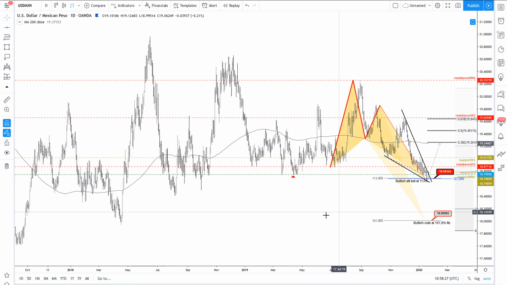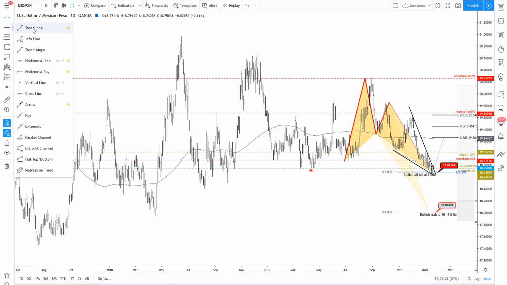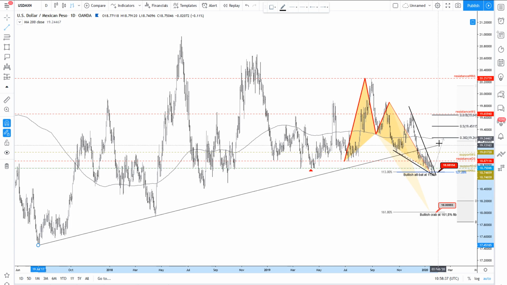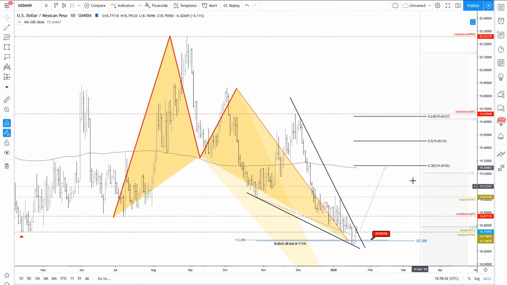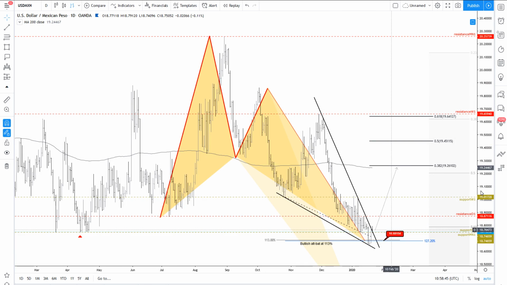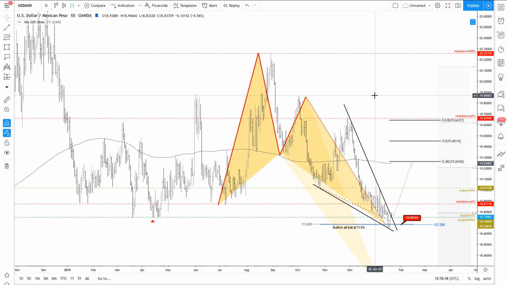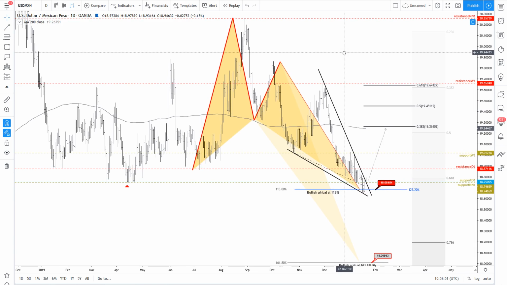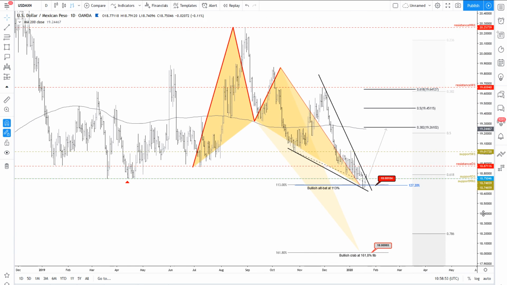And beside the fact that we are also trading below one ascending trend line support, so we can see this trend line being violated. We are trading below that trend line support, but just because we are trading below, it's not granted that the market will keep sinking for indeterminate periods of time. So the market needs to pull back, needs to pause, needs to try to recover some losses, and then it needs to resume the trend again later.